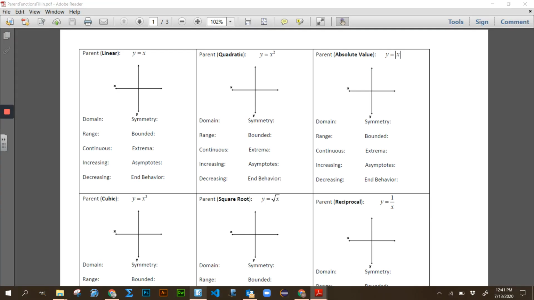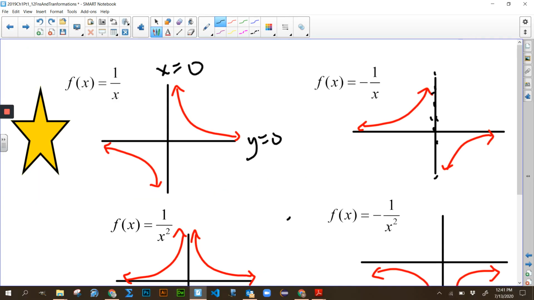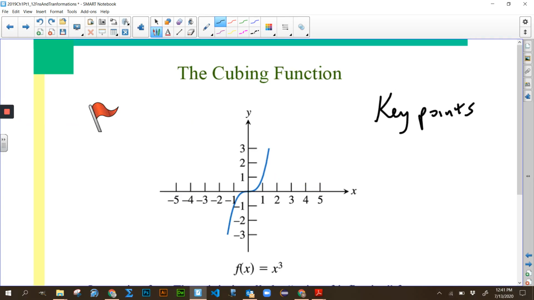Cubic, all right. So let's go to the cubic one. All right, here we go. So the cubic, some people call this a lane change. I don't know. That's just a cubic for me. We're going to use the same 3 points we used for linear: negative 1, negative 1, 0, 0, 1, 1. We'll use those for transformation purposes later.